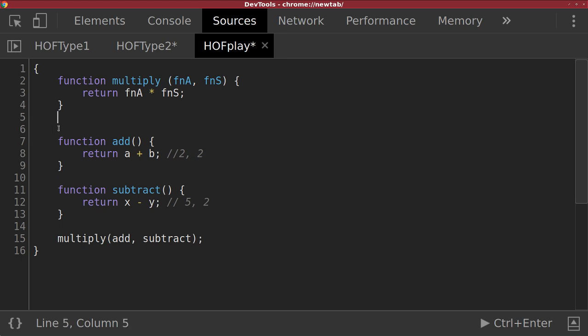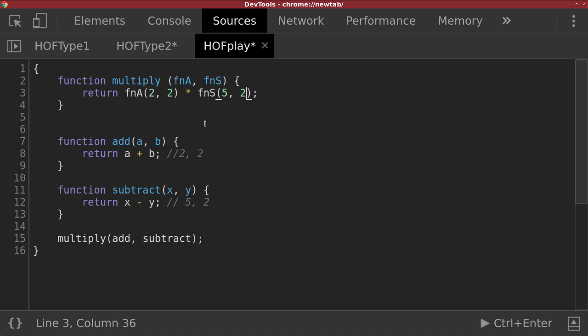In the multiplier function, we could say return fna and then call it on 2, 2 and fns on 5, 2. Yeah, I think for now, that's the nicest way, right? So we've looked at when we pass functions into another function, then we need to invoke them at some point. But this time, rather than just invoking them and not passing any arguments, let's invoke them and pass the actual values that we want. What do we have? 5 and 2, yeah? Cool. Will that work?